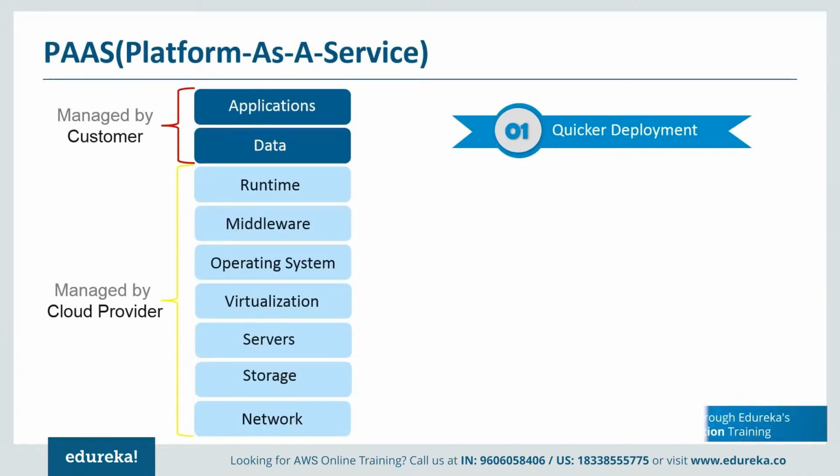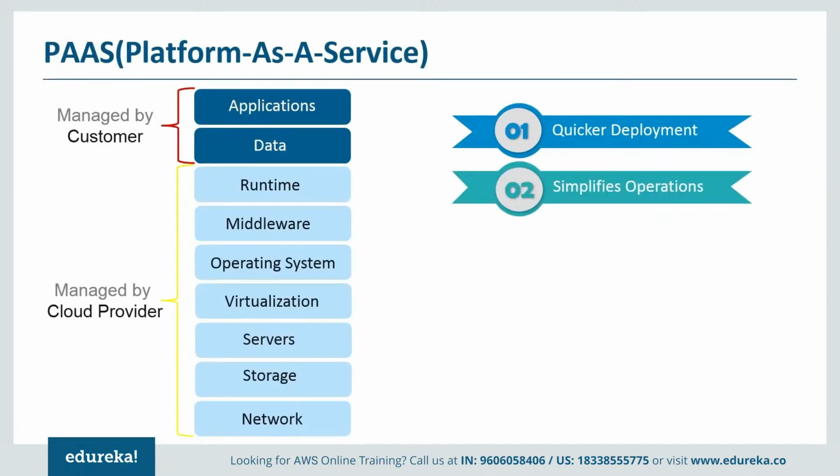Suppose you're developing an app by yourself, then you'll have to do a lot of tasks by yourself. Like you might have to decide on EC2 instance, choose a suitable storage and infrastructure stack, as well as install auto-scaling groups as well, and then you might have to install separate software for monitoring and security purposes. Well, this will take quite a lot of time. But if you have used platform as a service to develop your app, then all you have to do is develop a proper code for your application. Rest will be handled by platform as a service, or Elastic Beanstalk in this case, which makes the entire process of app development much faster.